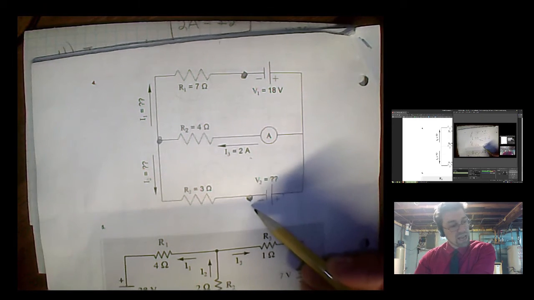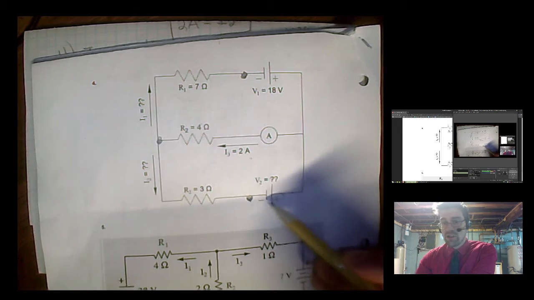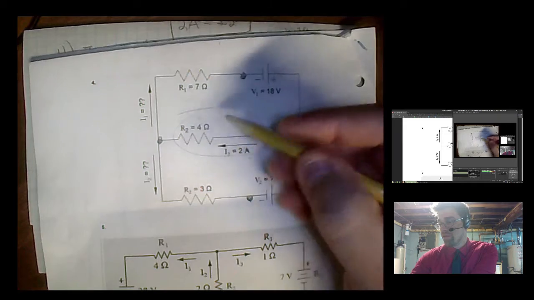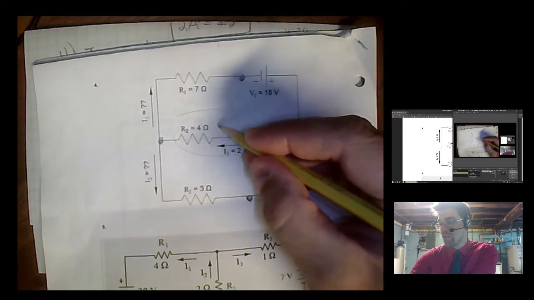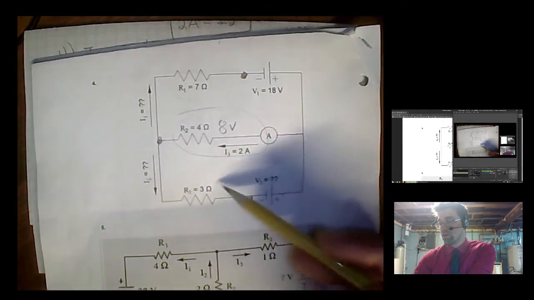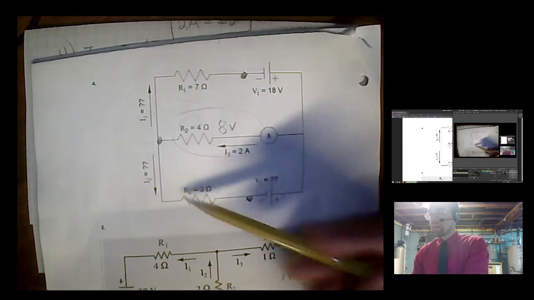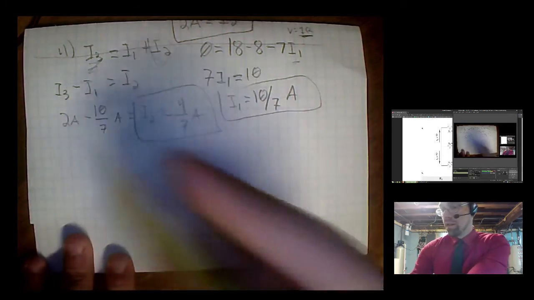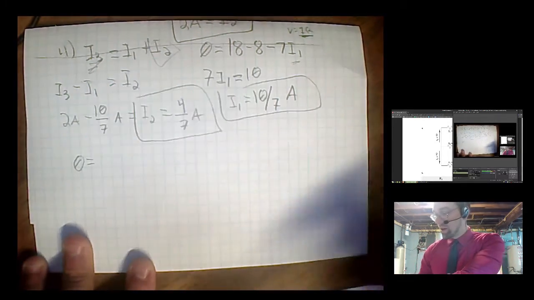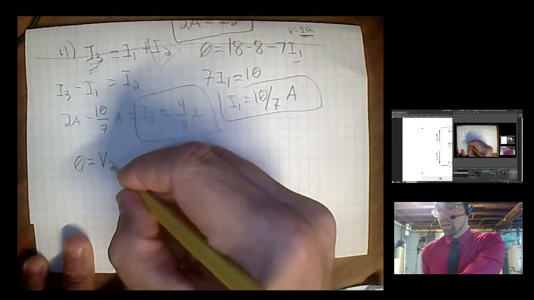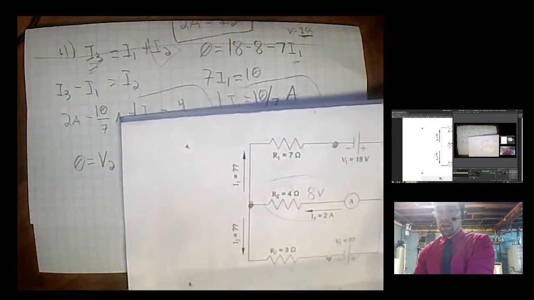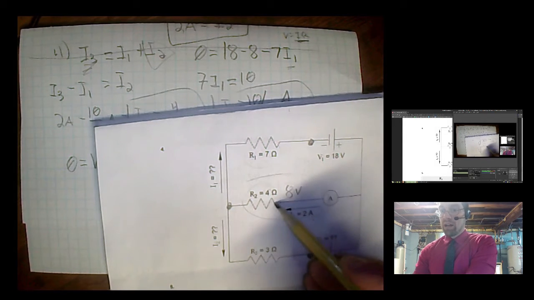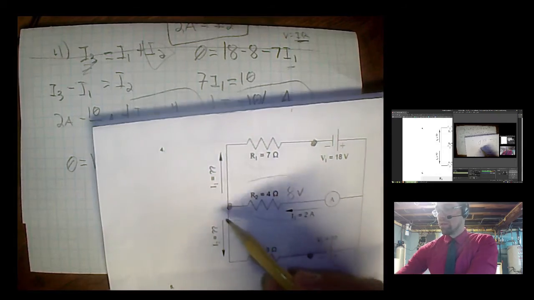So first, we're going to kick up by V2. Right, and we'll do this loop here. We know that this is a drop of 4 ohms times 2 amps, so this is a drop of 8 volts. Then this resistor will get I2 into the mix, which we know, and then we should have everything to solve there. So 0 volts. All right, we're going to kick up by V2. We're going to drop by 4 ohms times 2 amps, so minus 8 volts.